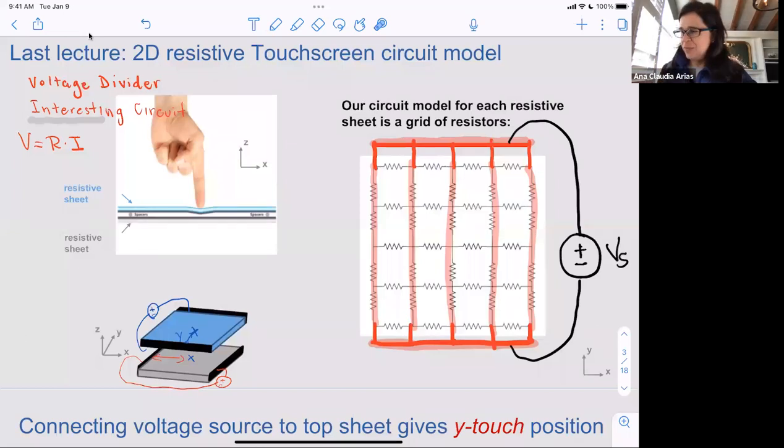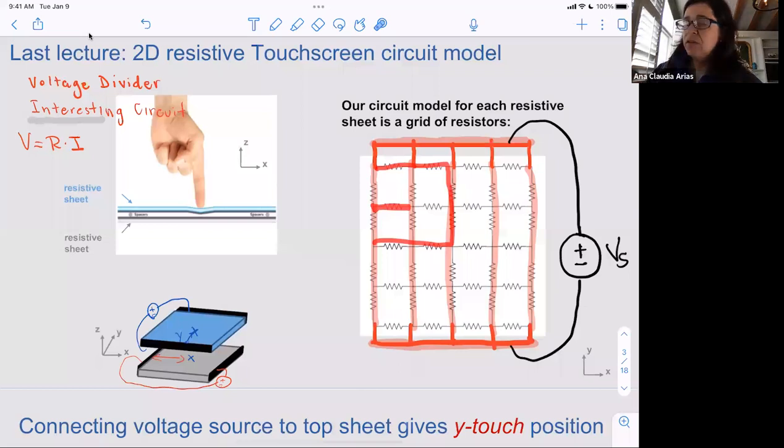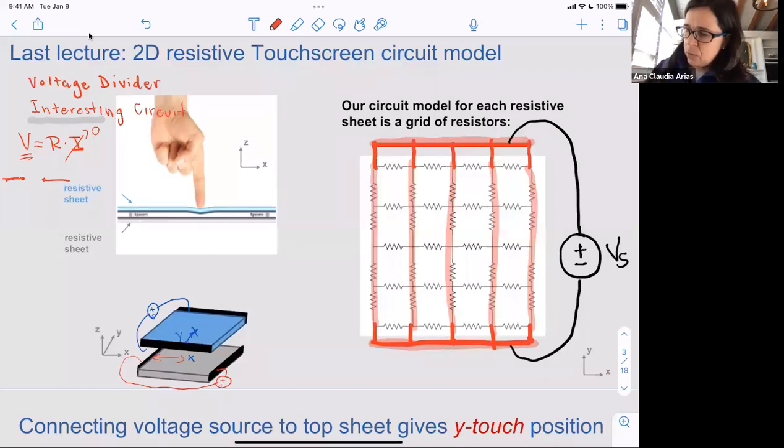Ring a bell? Okay. What else was interesting? When we were looking at our smaller circuit and figured out that there was no current flowing through here, we said, oh, this is a nice way we can use another element to model this. If the current is 0, because we figured out that the voltage was 0, we could say in our model that that resistor was working as an open circuit element, right? So this is what we did last class.